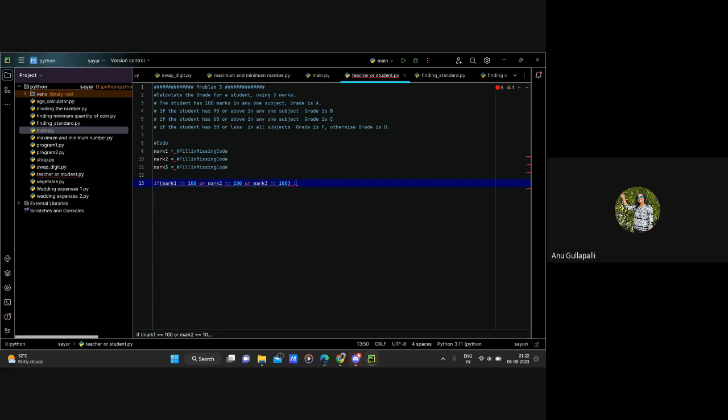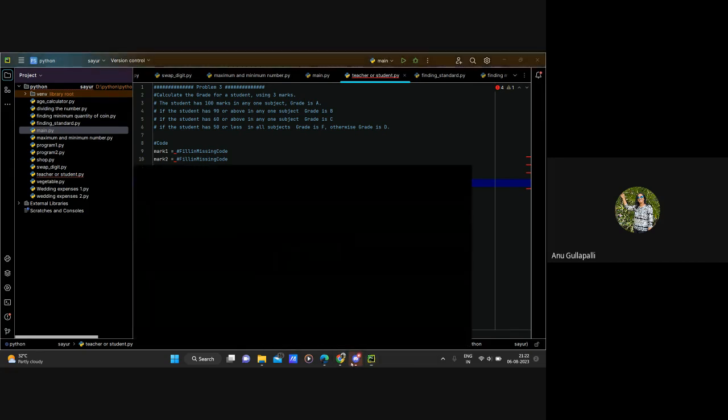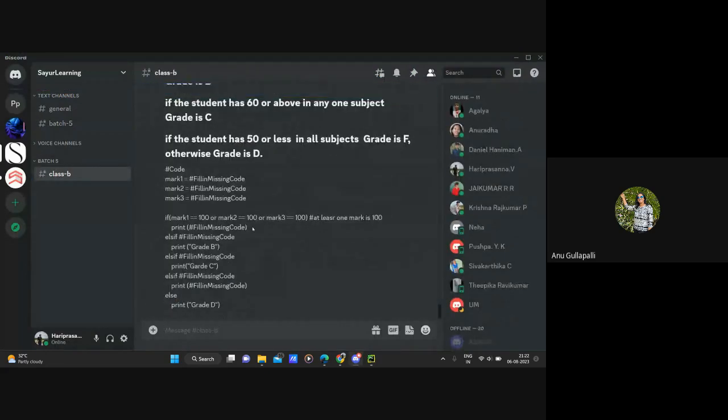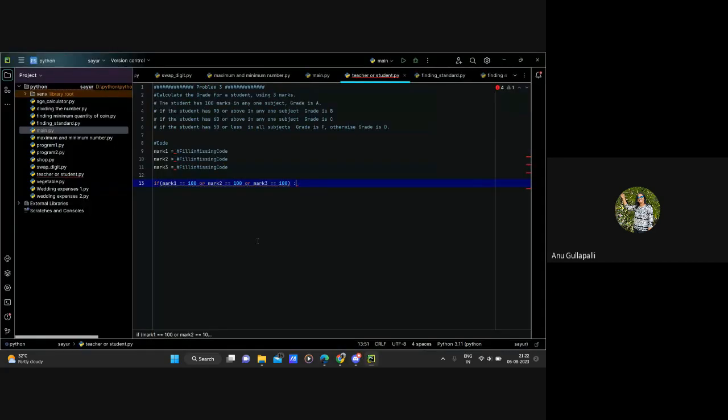Whatever I have given, let me type in here too, 1 second. So there is an if statement, right? I only have the if statement. After that, you need to type in this also. So put this in the code. I put it in Discord. You can see that. So see that after the if statement, there's more code. Can you copy that from the print to the end? I also put it in the chat, that statement.